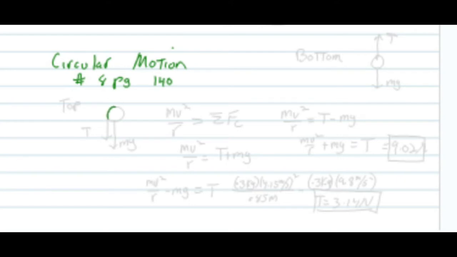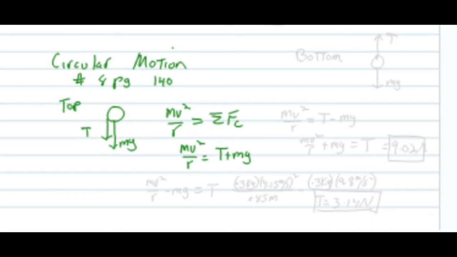So if you have a ball on a string and it's at the top of its path, gravity is going to be pulling it down. Since it's at the top, the rope at that point in time is pulling downward on it also. So the tension is also downward. So we have these two forces when it's at the top. Now when we do our Newton's second law equation for circles, mv squared over r equals the sum of the forces towards the center, we have mv squared over r equals T plus mg. And the reason it's plus is because they're both towards the center of the circle.